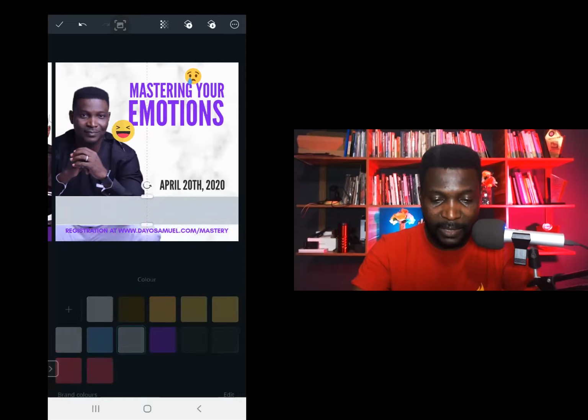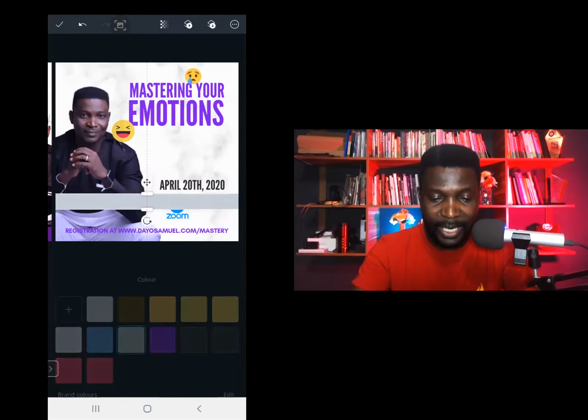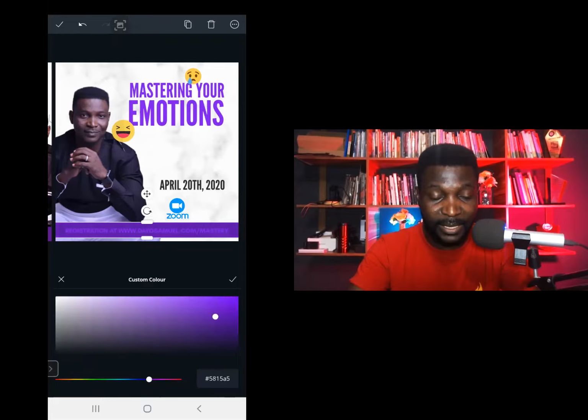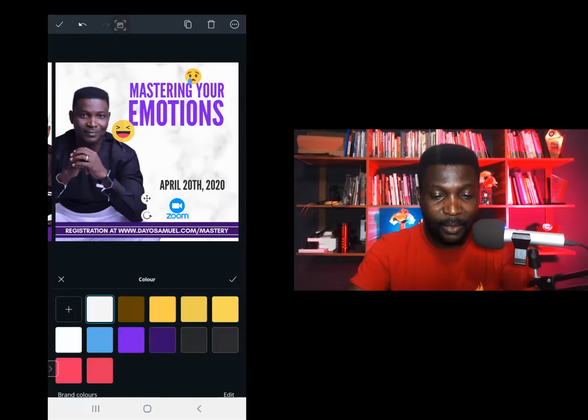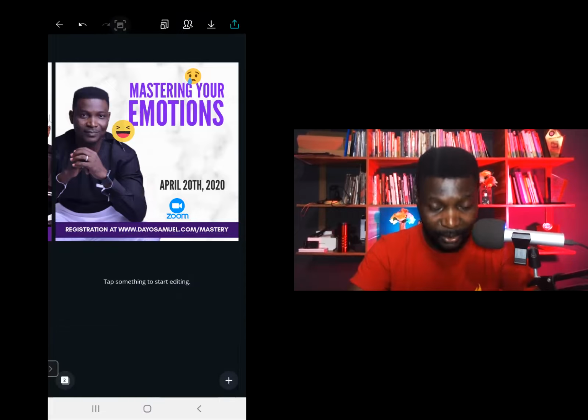Of course, it may have adjusted and become bigger, so I'm simply going to move it back. Now I'm going to change the color of this to the color I am using, but I'm going to make it darker. So you can see I'm making it darker. Now I'm going to select the text, and now the text is going to be white. Why did I do that? To create contrast. Do you get that? Always remember that contrast is very important in your design.